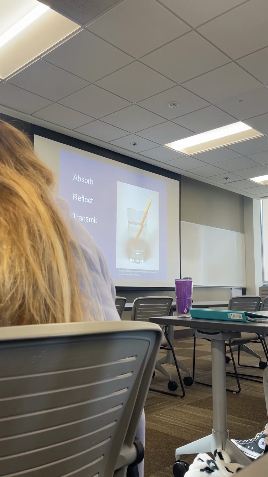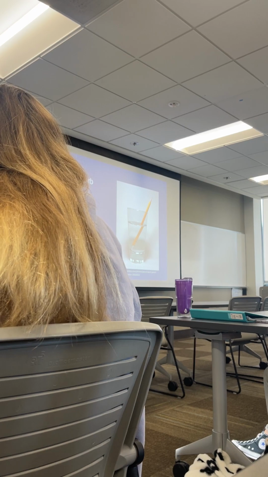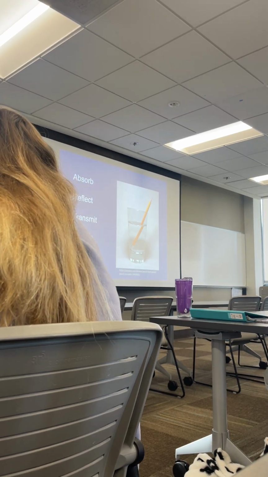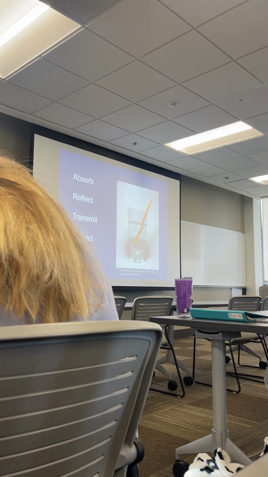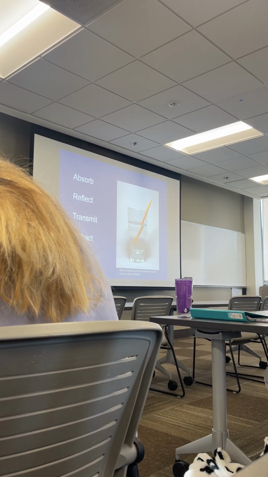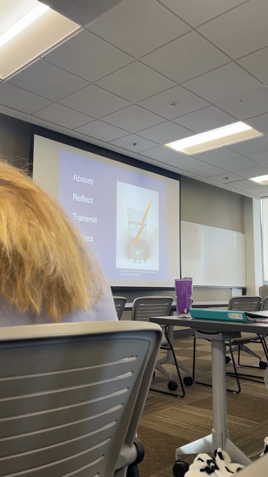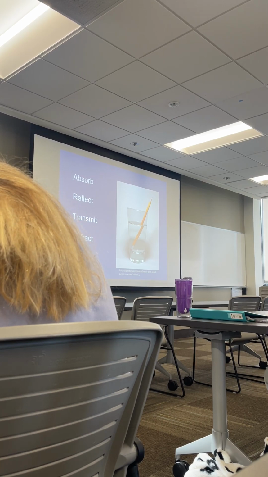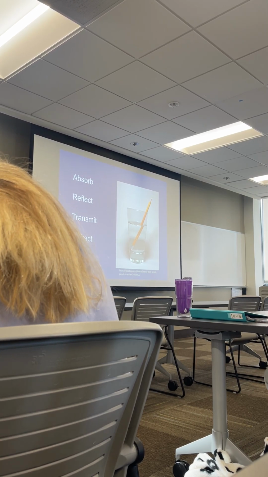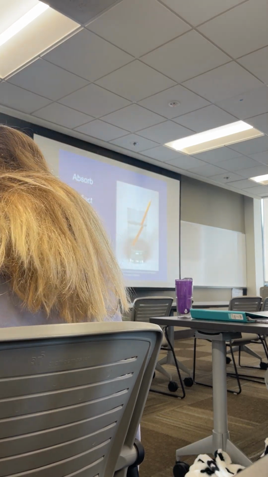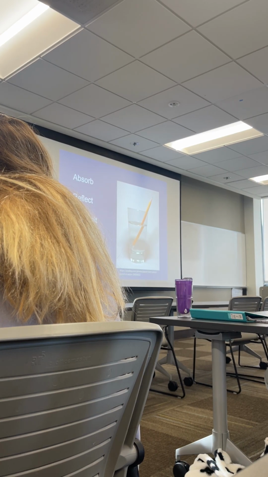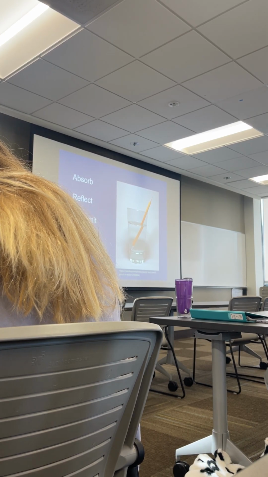Let's start with some terms to make sure we understand what we're talking about. So when we talk about absorbing light, that means that light is no longer detected. If it's external, it's not going to be detected, except if we are absorbing light from a pigment, then we can detect it internally. So light has to be absorbed for us to be able to detect it when it's a pigment.